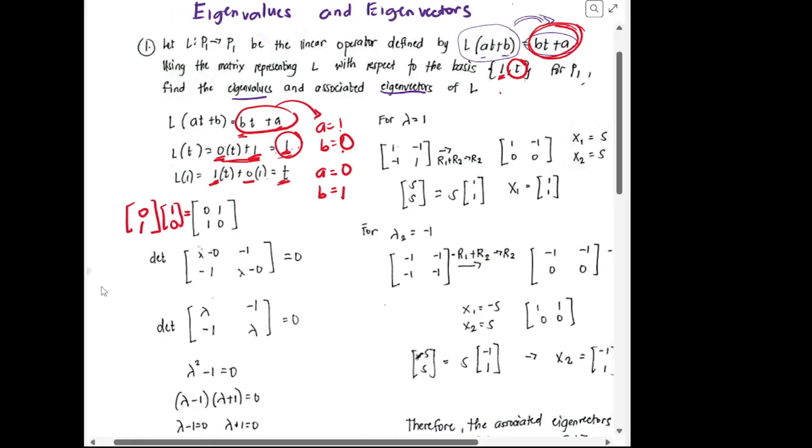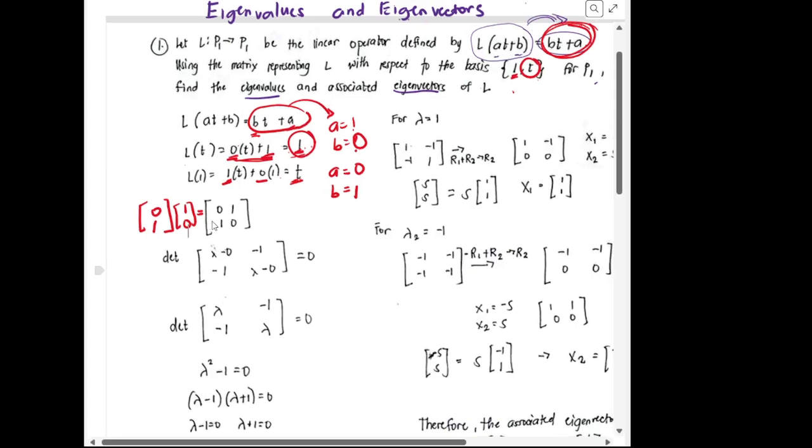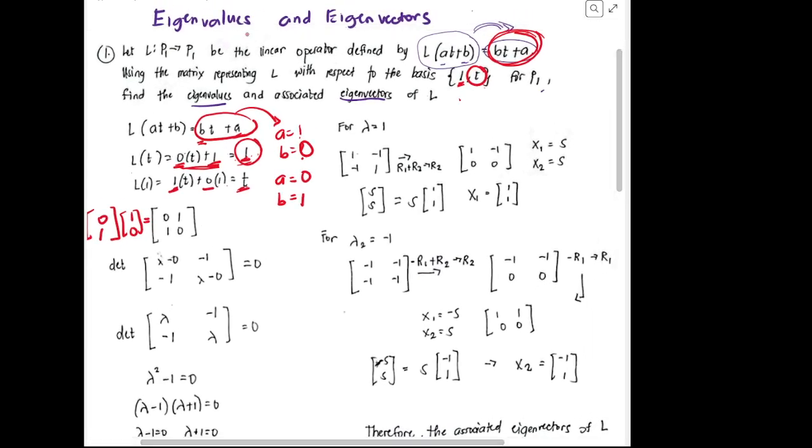Okay, so we have 0, 1, 1, 0 for our matrix. This, again, is our matrix A. Now, we will get, class, the determinant of this matrix A. But first, we have to write.